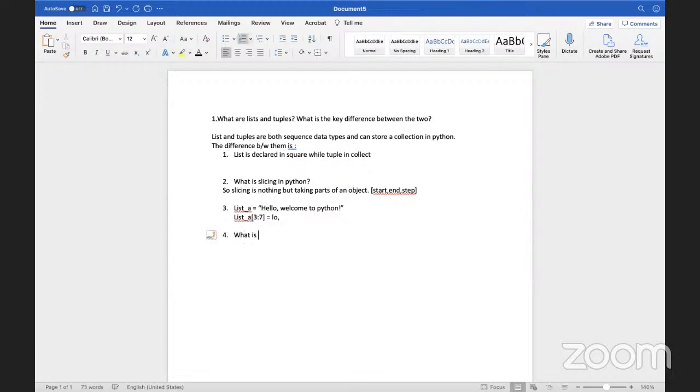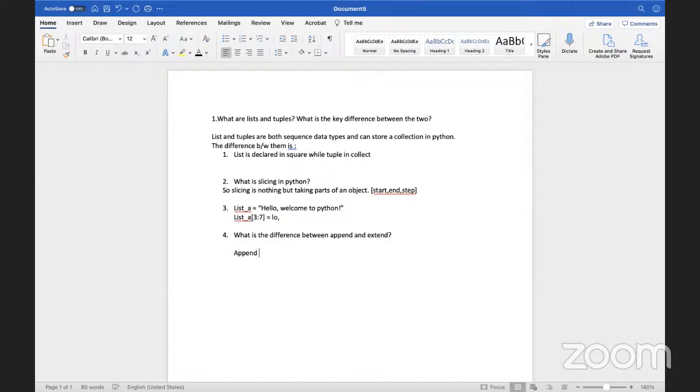What is the difference between append and extend? Any answers? All right.